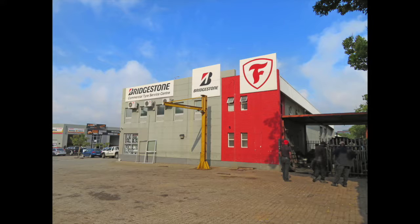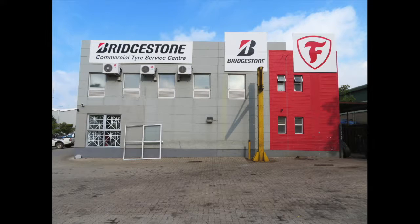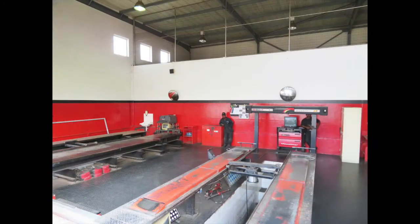Service bays include three double volume wheel alignment bays and six tyre fitment bays. Adjoining this area is the formal open plan reception area. The rear workshop has a first floor concrete mezzanine used for storage, and on the side of the workshop is an additional roller shutter door to the rear exclusive use yard. On top of the reception is a small kitchenette, office component with drywall configuration and staff changing rooms with ablutions.